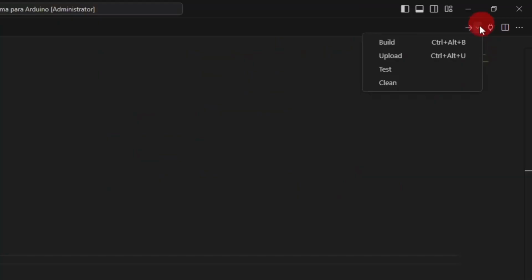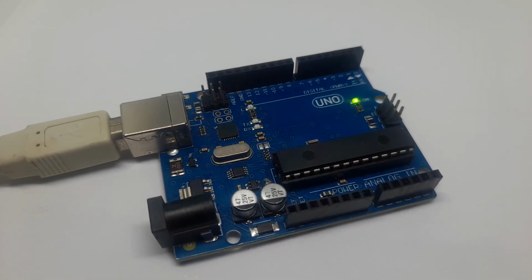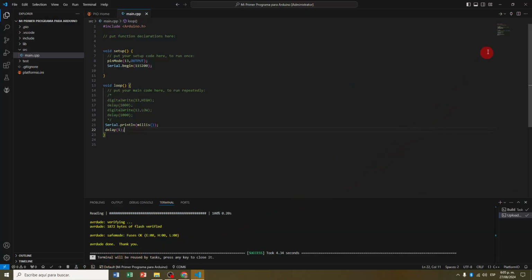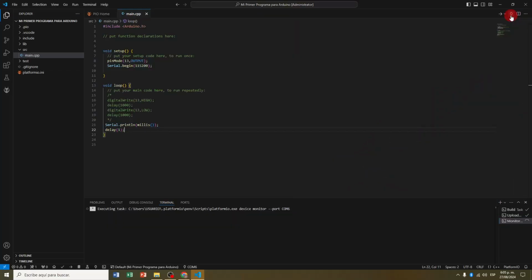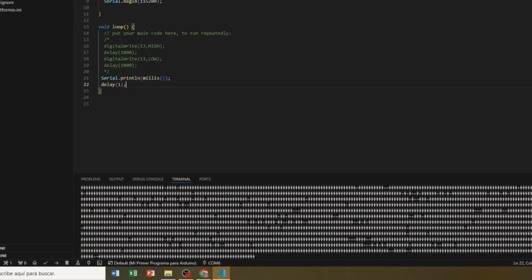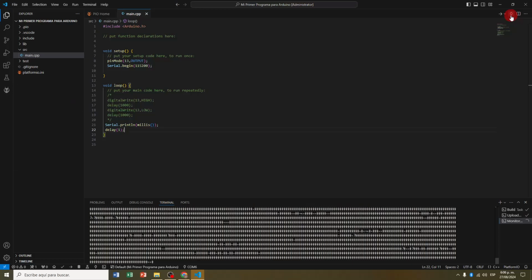We upload this code to the Arduino board. When the load on the board is complete, we can see the LED labeled on the board as TX, flashing quickly, since the board is continuously transmitting data to the computer. In the upper right control bar, we can start our serial monitor, for which we will begin to receive data in our Terminal tab, coming from our UNO development board. Now we see unrecognizable data without any meaning for us.